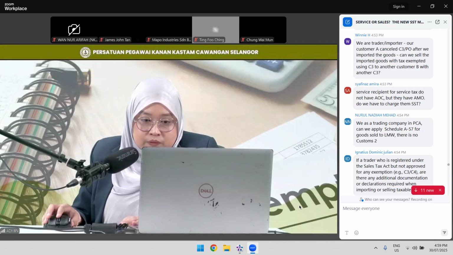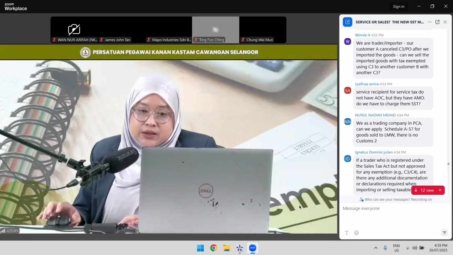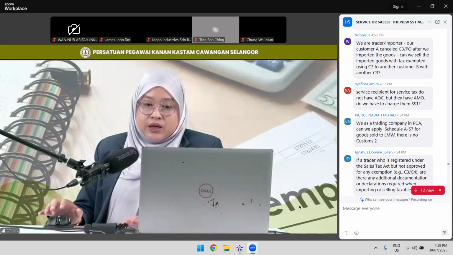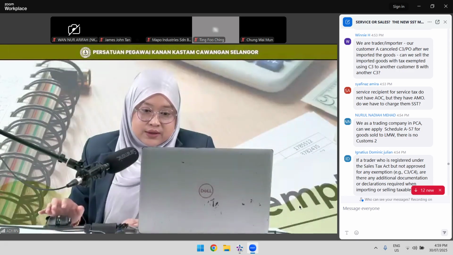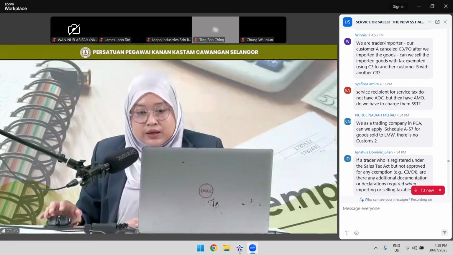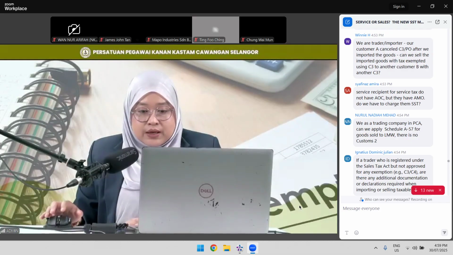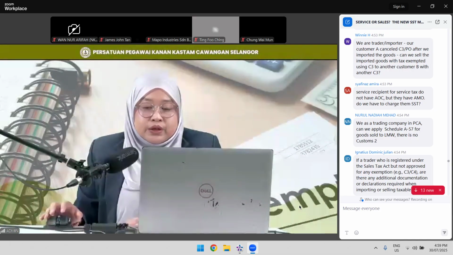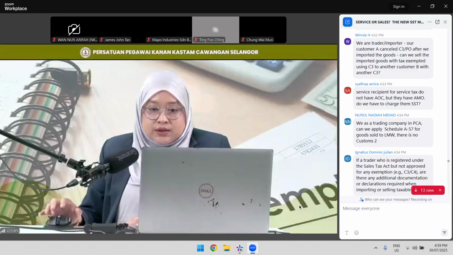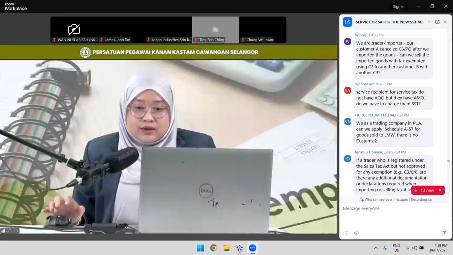Question from Puan Radia. If my company does business in construction of labs, charged in one package, there are two scenarios. First, design and build of office and laboratory. Second, supply and installation of laboratory furniture, LEV, gas piping and ducted frame. Is it taxable, and do we need to charge 8% SST to our customer? This one is already mixed with service tax, because in SST there is no tax rate of 8%.